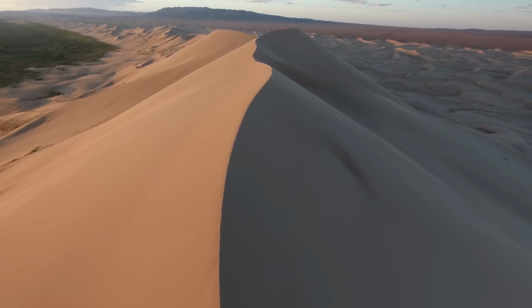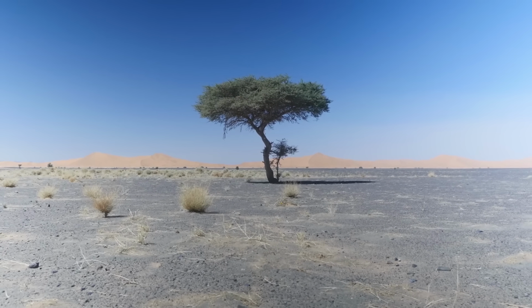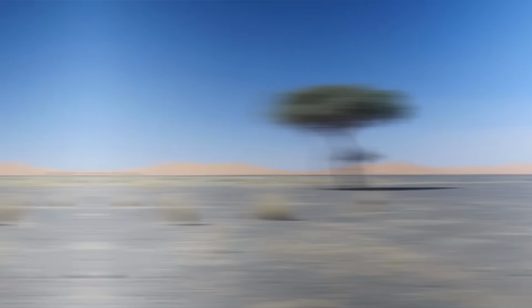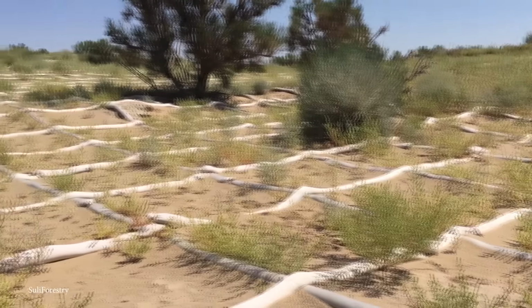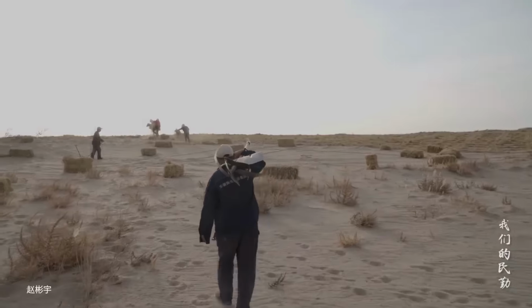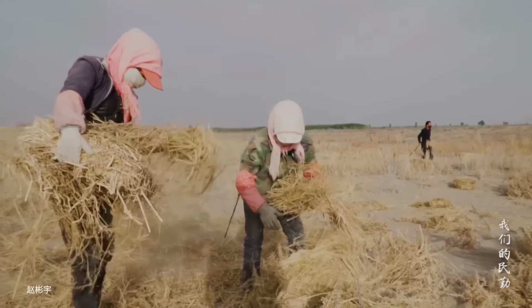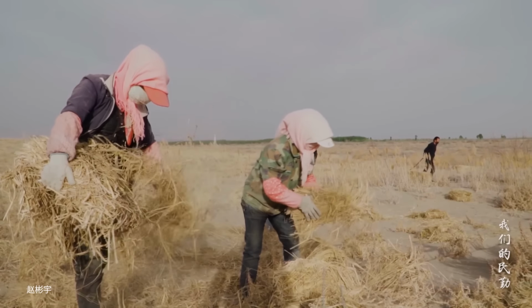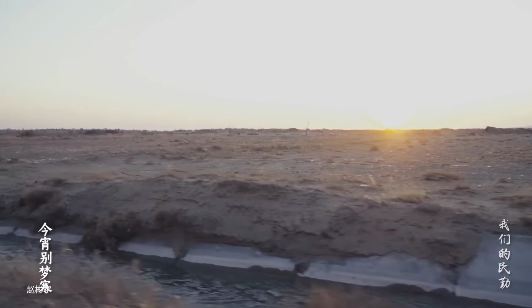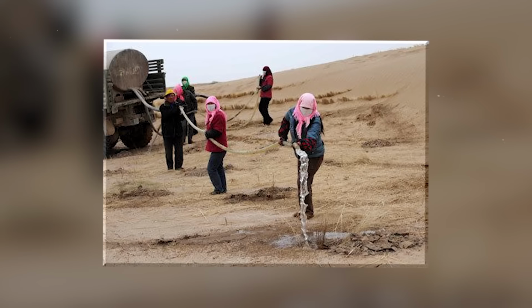In fact, the largest deserts on Earth used to be covered in fertile jungle, and if you lived in the wrong place, you could well find your home is about to suffer the same fate. That's exactly what residents in Minchin County in China are facing. It's a place that's been inhabited for hundreds of years, thanks to the Xiang River that passes through the valley. But human activity has begun to severely alter conditions. A huge amount of irrigation upstream now means that very little water actually makes it as far down the river as used to be the case, and this is causing the region to dry up.